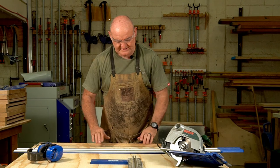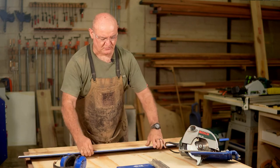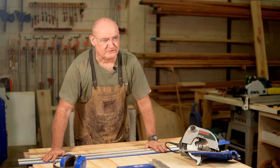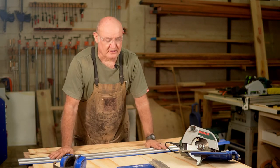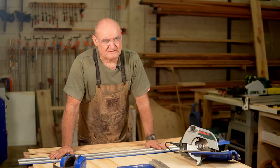The other cool thing is that you'll notice that I didn't actually clamp this down. That's because it's got a very sticky bottom. This over here sticks like crazy, so it doesn't wiggle around. You can place it where you want it, and just with the weight of the saw, it'll hold it in position. So you can do straight cuts, you can do skew cuts, you can go at angles, whatever you like. So it's a very simple, easy to use system.